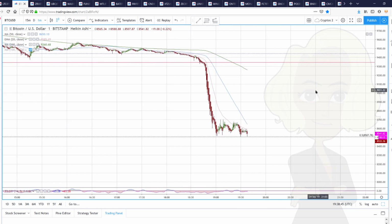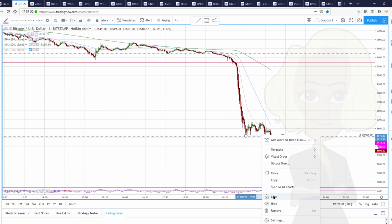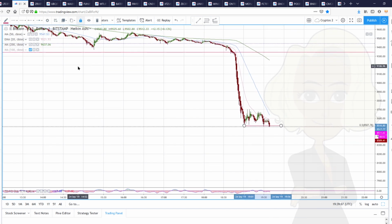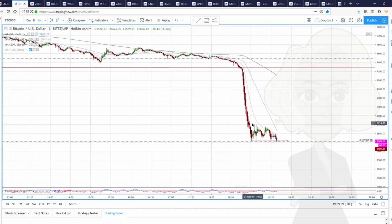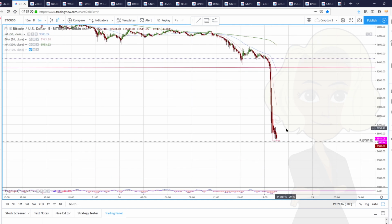So far, we've gone sideways in what may be a bear flag. If it breaks down, it's a bear flag. And if it breaks to the upside, it's a double bottom. So we'll need to see which way we break out of this box. Now remember, on a 1 minute, that can look like a spike on a 5 minute or whatever. If we break to the upside, we're going to go twice this distance, because we'll go twice the range, and so on.